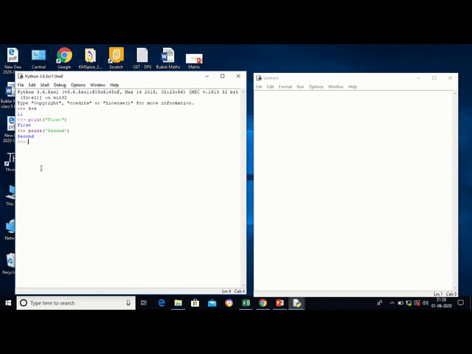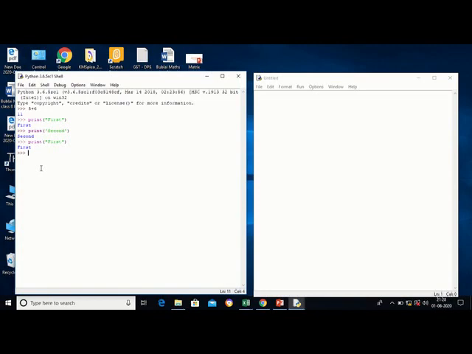To elaborate this further, suppose I want to print the word first within quotes. How do I do that? I'll write print. Say, for example, I want to display it in double quotes. Now if I write within double quotes first, which you have seen earlier, it's going to display first.